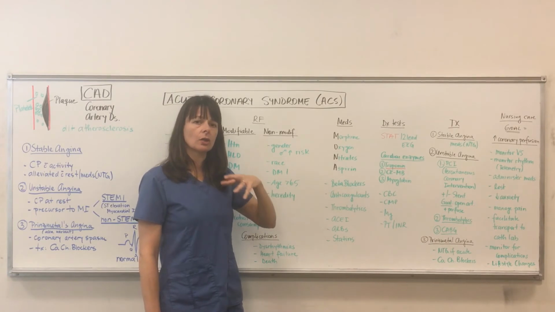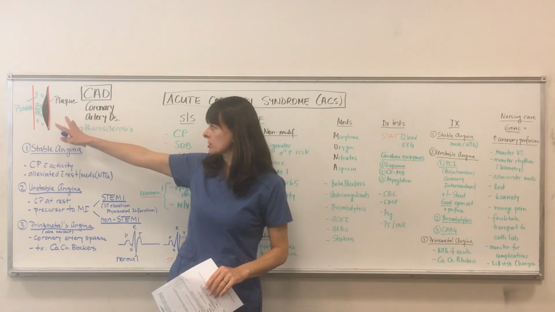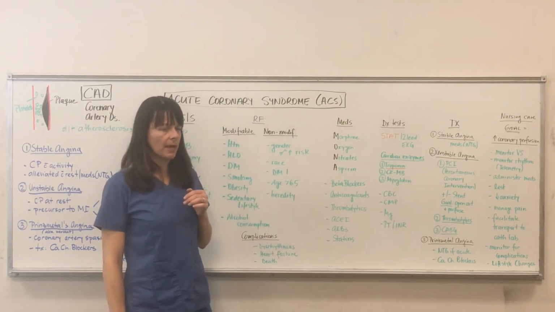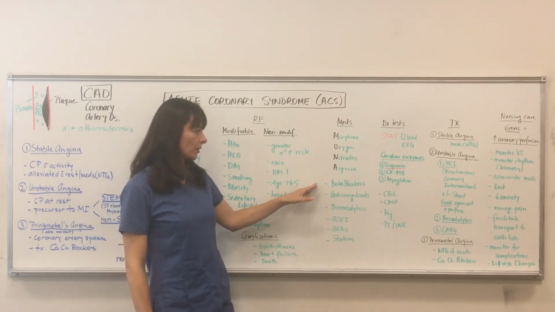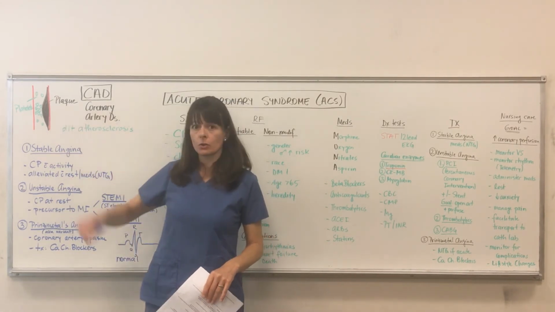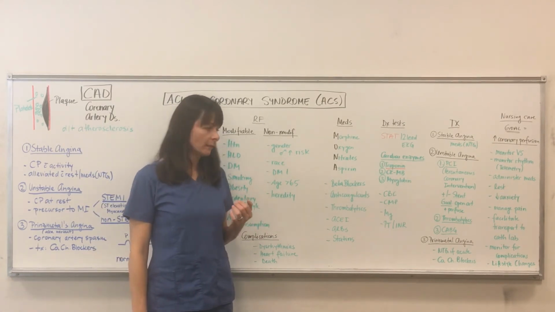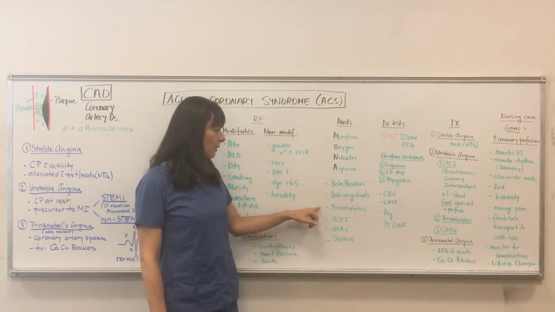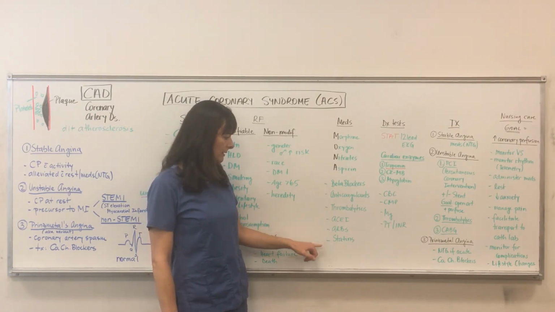Because oxygen given in the long term can cause vasoconstriction, which again will cause some more narrowing of the artery and then impair the blood flow. So for oxygen, just keep that in mind. And then in general, other medications that we can use are beta blockers, anticoagulants. So if there's a coagulation problem here with the platelets, then certainly the patient might need an anticoagulant to thin out the blood and preserve the blood flow or restore the blood flow. Thrombolytics, which are clot busters, ACE inhibitors, ARBs, and statins.